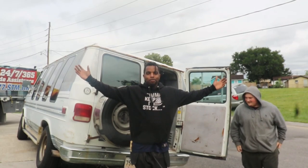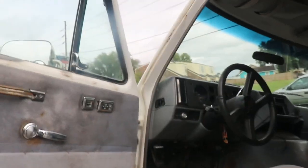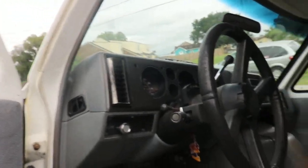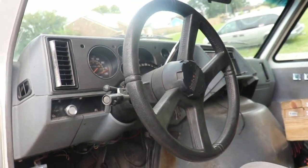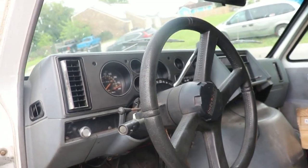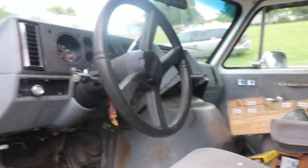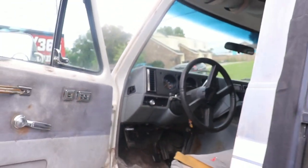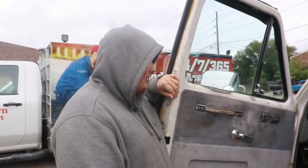It's a Chevy 20! No way! Alright y'all, this is the interior of the Chevy 20. That's the engine right there — the engine is literally inside the Chevy 20. That is pretty nice. Like I said, it needs a lot of work, but after it's done, if they actually decide to do it, it'll be awesome.